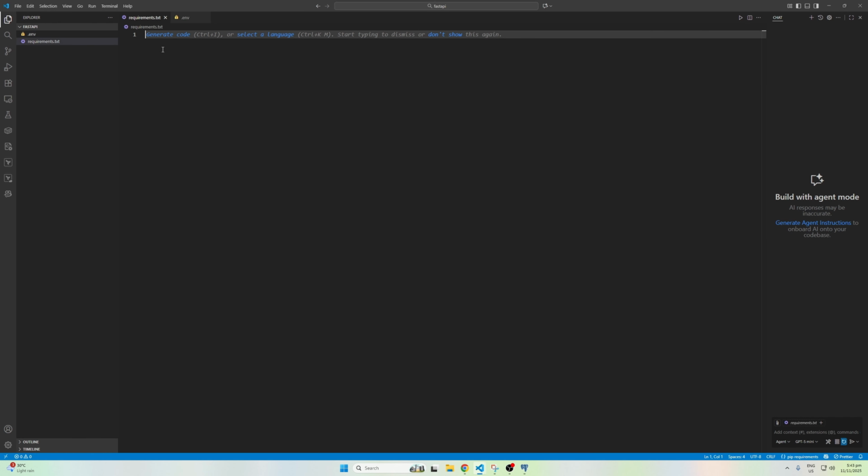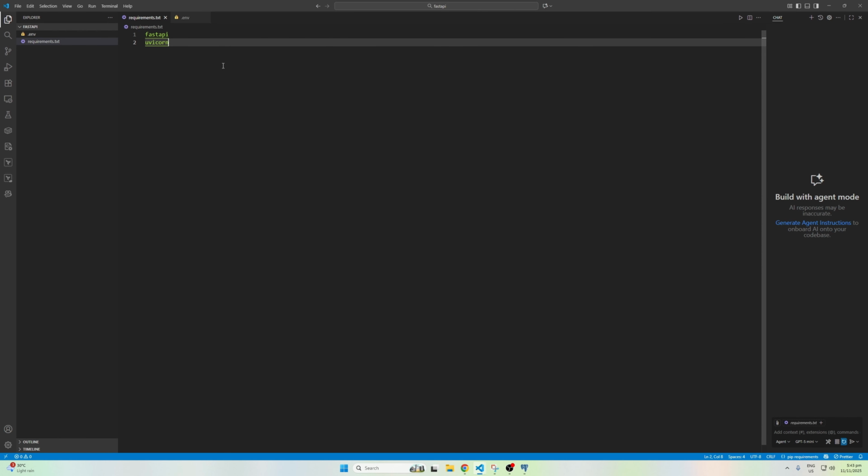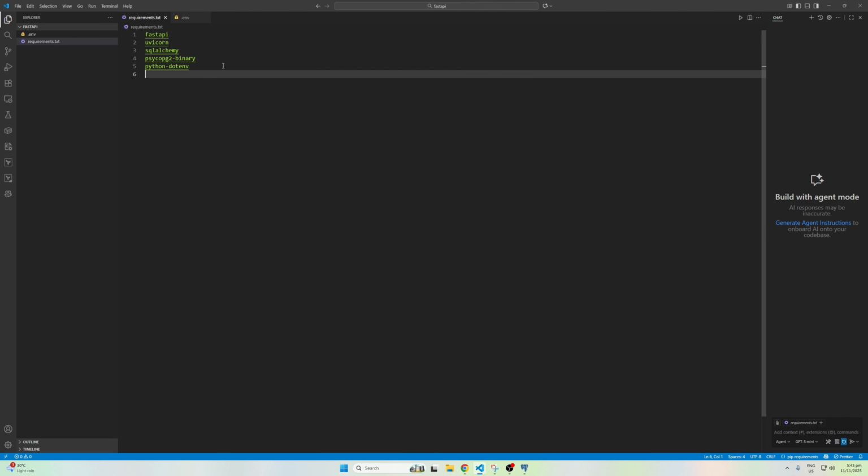First things first, we want to do this in a virtual environment. As a good practice, it's good to define our modules as needed: Uvicorn, dotenv for variables, and obviously Alembic. These are the things that we need for now, but as the series goes on and we do testing, we might add more. For now, this is all we need.